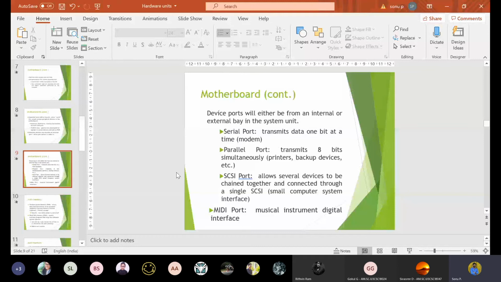Now we can have all those connections by USB cables, USB ports. Earlier, before the USB standard evolved, we were using PS2 connectors. Now we are using USB connectors. Some of these PS2 ports are not available nowadays in laptops and all. We will not be using that; we are using USBs instead of PS2. And like that, there are parallel port connectors and HDMI ports. These are all parts of a motherboard, the system board.